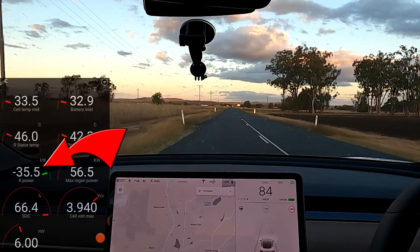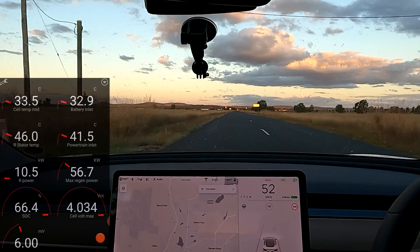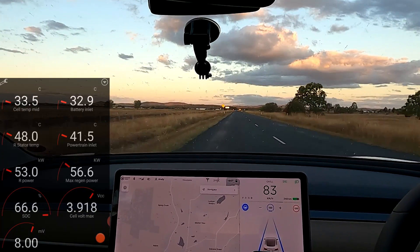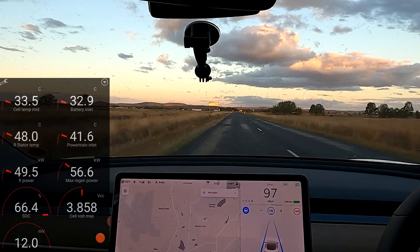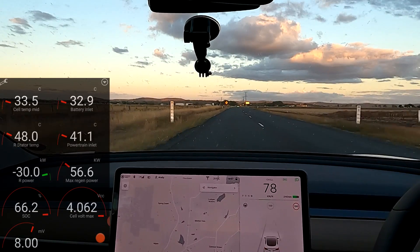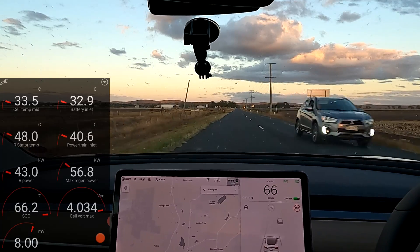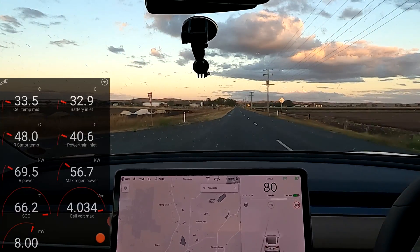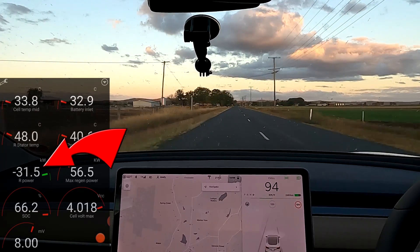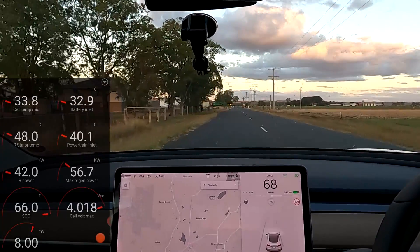So next time I will brake additionally and see if we can increase the regen braking. Take it off — okay, I'm braking now. Stop braking. Braking again. I don't see anything increasing when I press the brake. Nothing. Let's try again: 100 km/h and regen — about 30 kilowatts. I'm braking. Stop braking. Braking. Stop braking. It seems to be limited to around 30 kilowatts. Let's try one more time — take my foot off, it's about 30. Braking. Braking harder. There's nothing happening. 30 kilowatts is the maximum we can see.